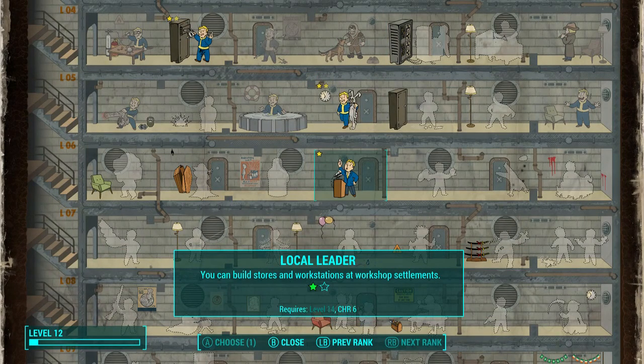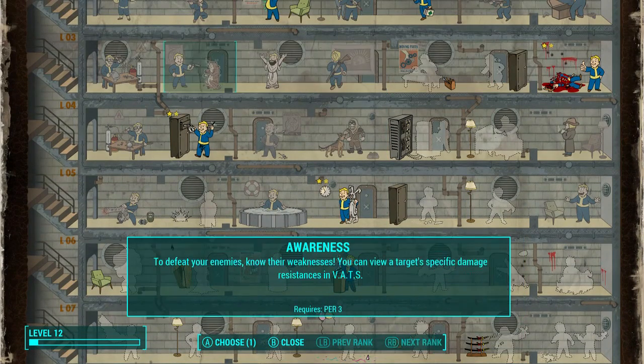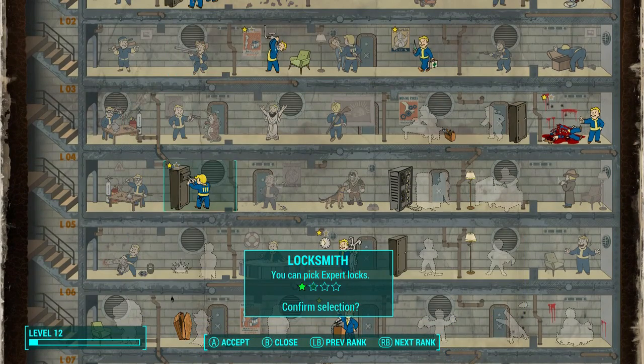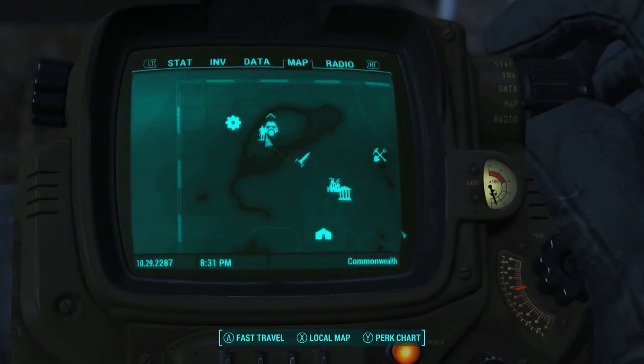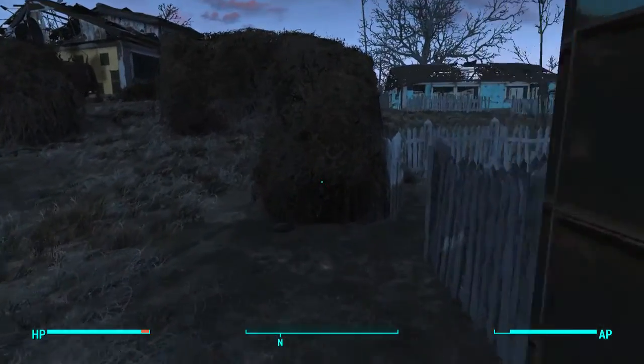What do I need? Oh, I gotta be level 14 for that shit. I didn't know that. Let's, what the fuck should I do? You know what? I'll do lockpick. That's gonna be useful. Level that up. Yes, please autosave.